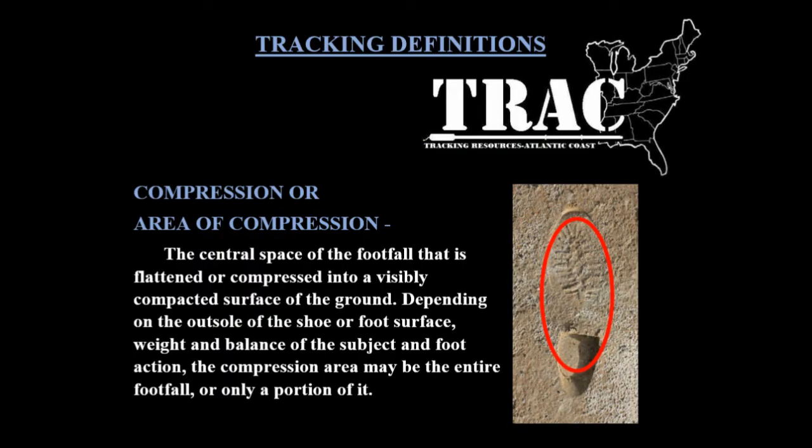Our second indicator is the area of compression. The next area that we look at in the human footfall is the main, or overall, length of the foot. Because at that given point, the total weight of that person is compacted into one enclosed space. It leaves a very defined compression area. Now, you may only see a partial track or you may see the full track, depending upon how that balance and that weight interact with the way the foot hit the ground.